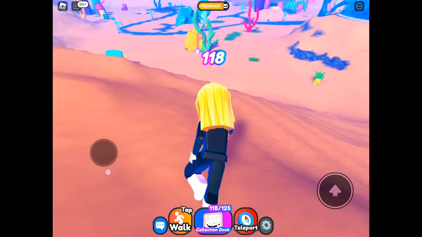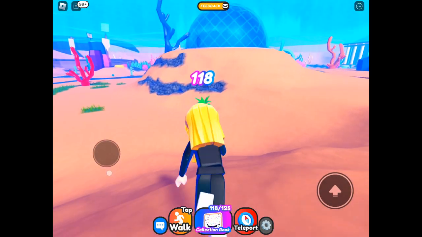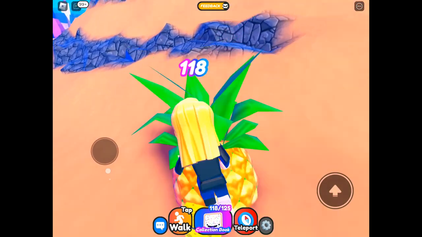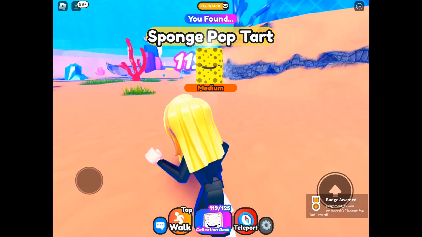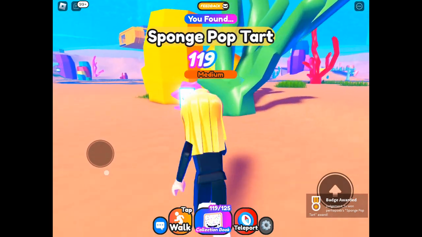Who lives in a pineapple under the sea? We have sponge. And then pearl right next to it.